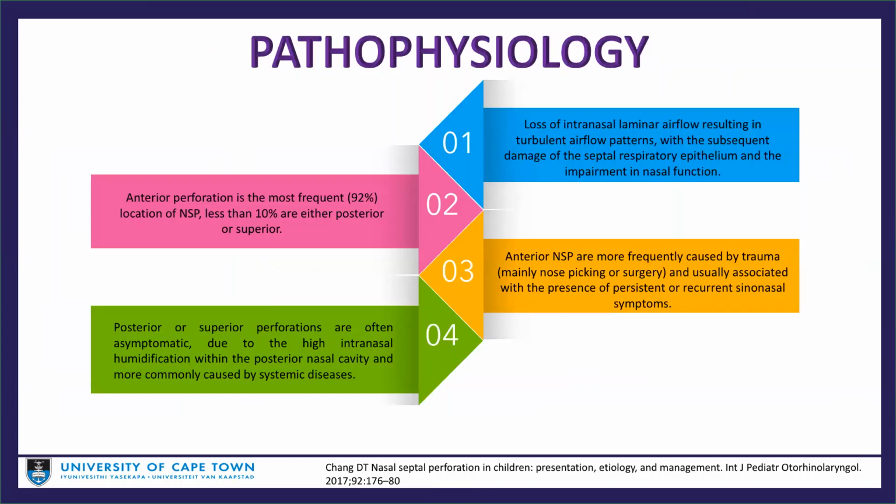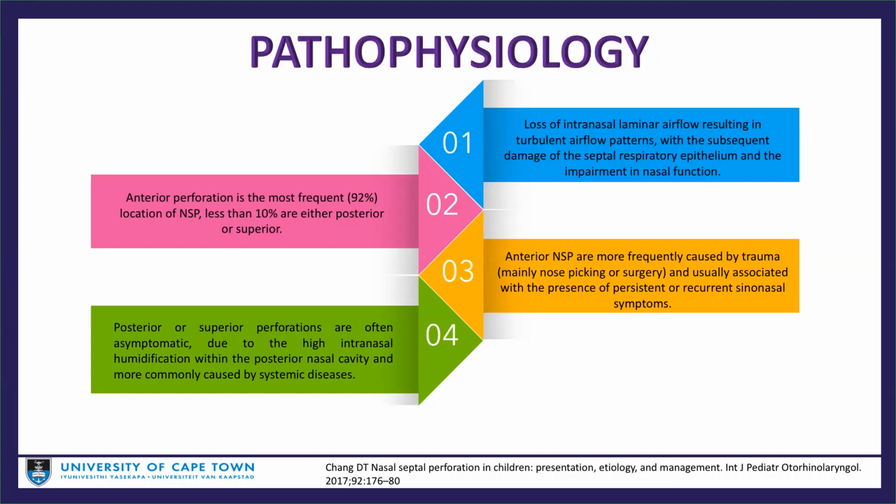It's interesting to note that an anterior perforation is more common and accounts for 92% of cases and are more symptomatic compared to the posterior and superior perforations. And the reason is because posteriorly in the nasal cavity, there is a high intranasal humidification. And posterior and superior perforations are more commonly linked to systemic diseases.